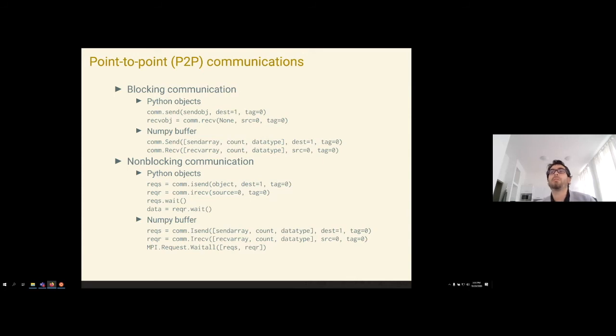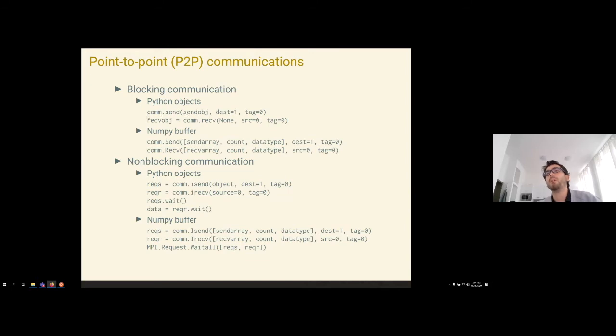As I said, for the blocking case, if we are going to send and receive a Python object, we do it with the lowercase send and recv methods, and if it's a NumPy array, we do it with the uppercase Send and Recv. And the syntax is different for each case.